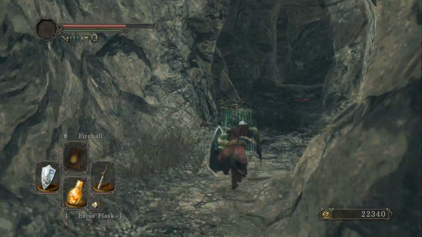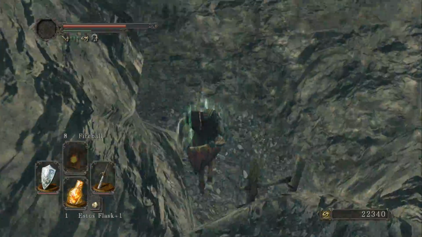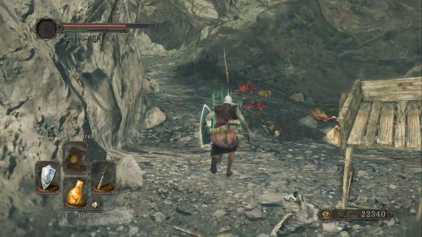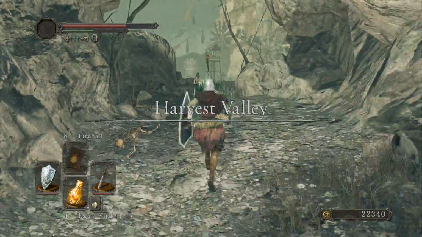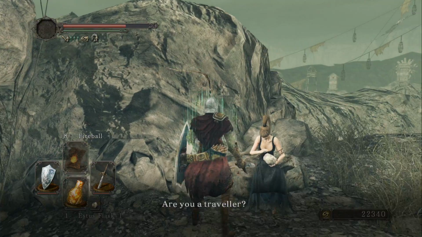We run on through and keep running. There's a ladder there that you can just ignore, because you can climb down it, but you can't climb back up. And now we have Harvest Valley, and we have one of the more useful merchants of the game.